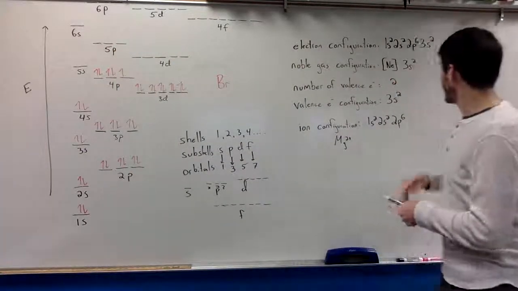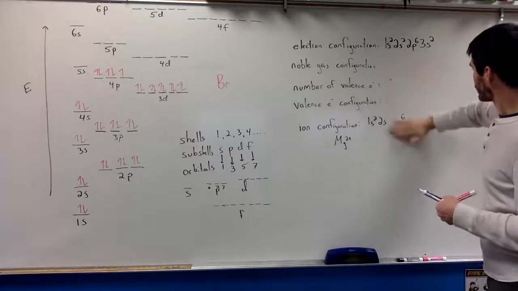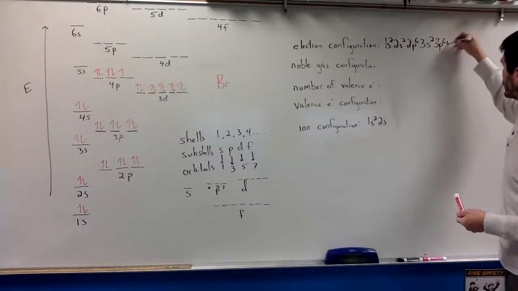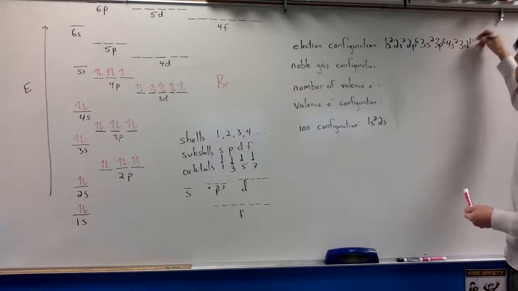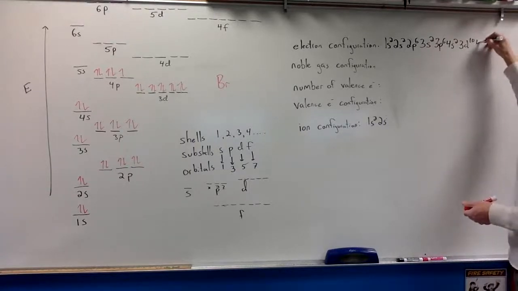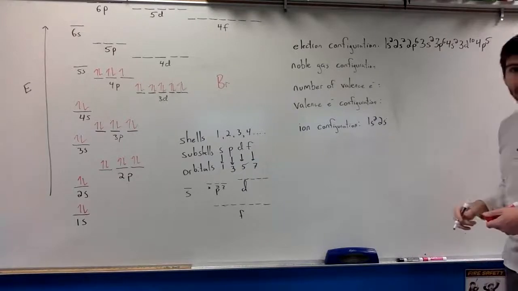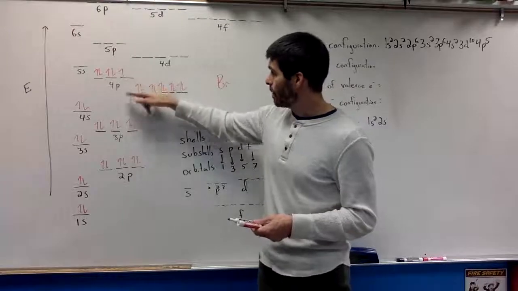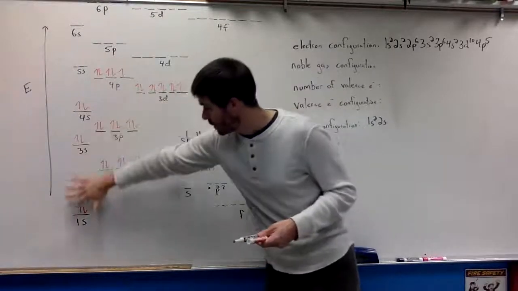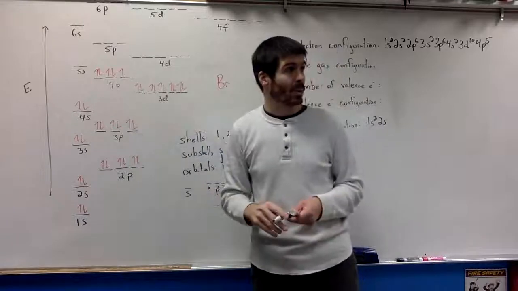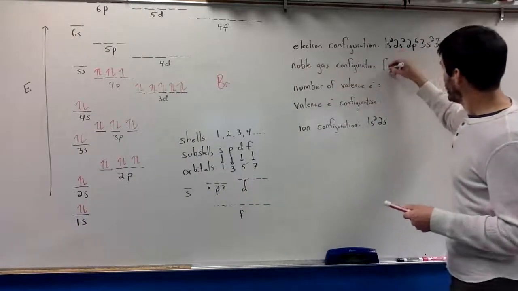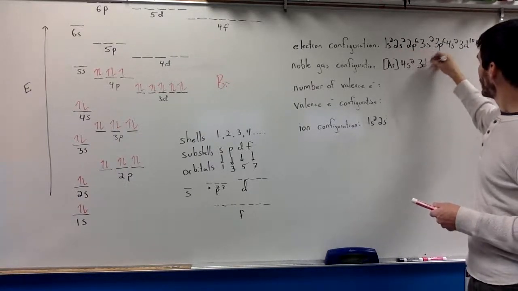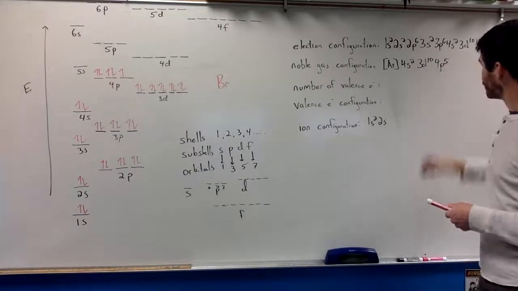Okay, we can shorten that out. I'll just kind of continue on here. 3s2, 3p6, 4s2, 3d10. There's 10 electrons there, and then 4p5. For the noble gas configuration, now it's down here in the third shell. This third shell is full after the 3p. That's where our noble gases stop, so we get argon. It's going to be argon plus 4s2, 3d10, 4p5.